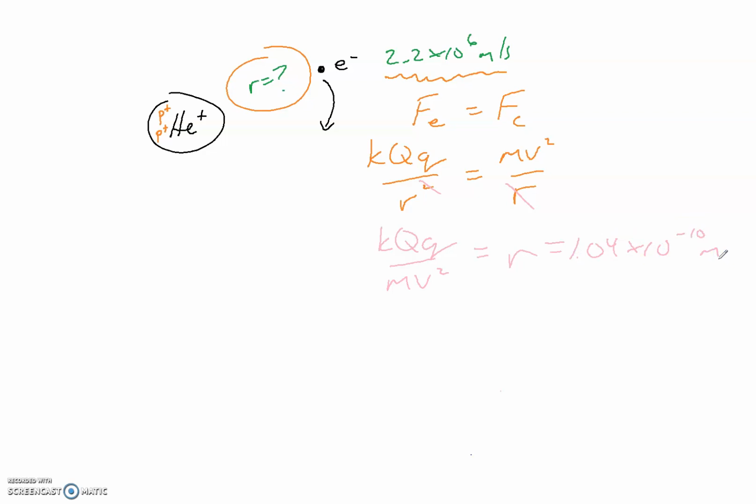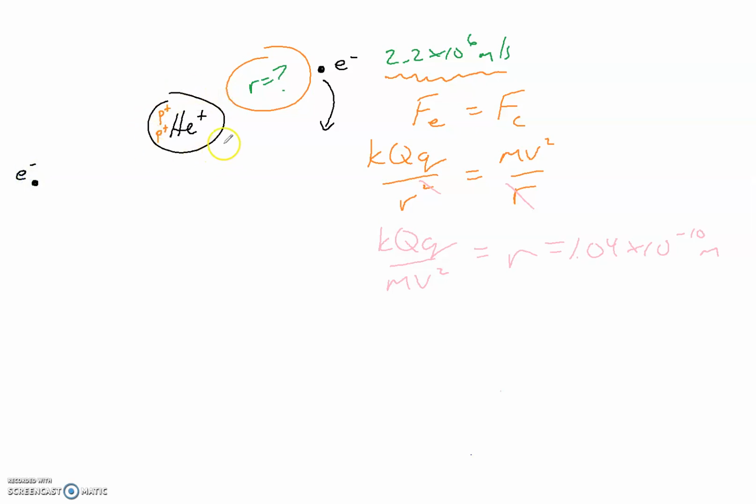Okay. So that would be the radius if it was going the same speed. Now, this is actually bigger than a hydrogen atom is, which is not the actual truth. We were just doing this question keeping the exact same speed and finding a radius. We'll sort of tune this up in a second. But helium is actually smaller than hydrogen in terms of the first orbit, because of course helium has a second electron over here as well.